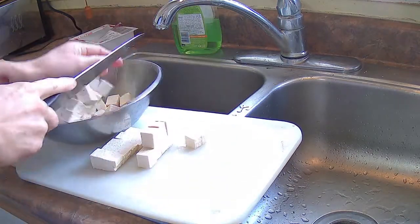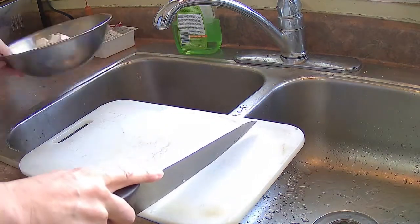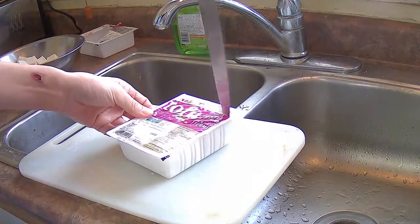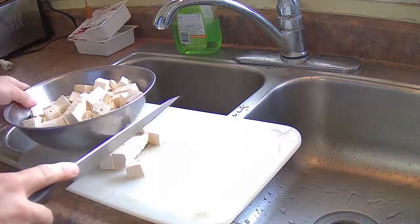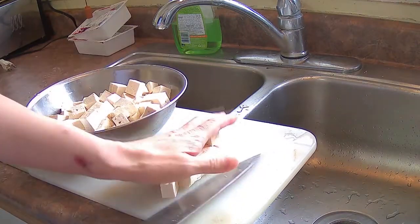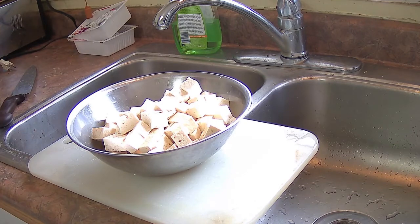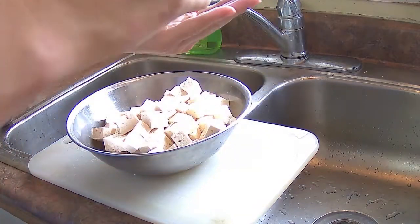So I cut 1 block up. And I'm going to cut the other block up as well. So that second block's cut up. So I'm going to season it with some salt. I'm going to add a pinch of salt to it.